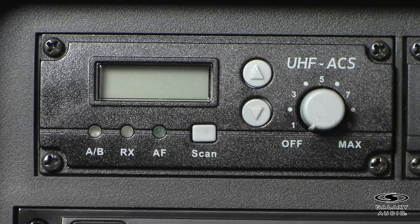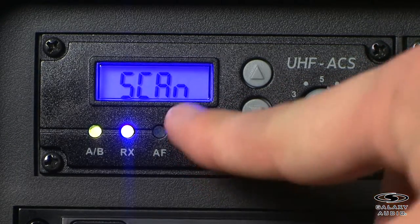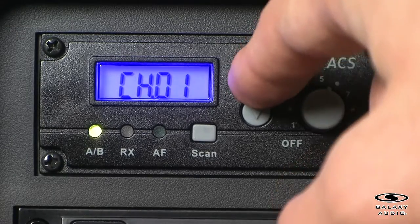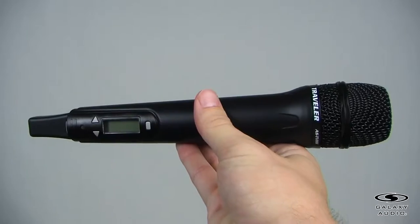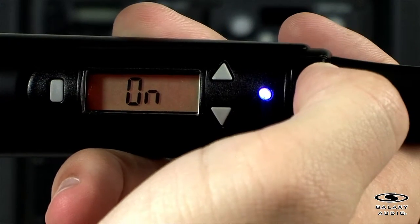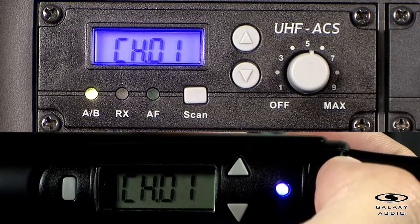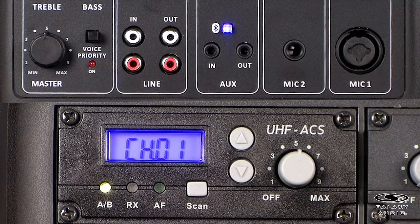We will now go through the TV-REC AudioLink receiver. This module receives signals from wireless microphones or from another traveler equipped with the AudioLink transmitter. Turn the volume control knob clockwise to turn on the receiver. The LCD screen will display on and the channel in use when the unit was last turned off. To select the next channel, press the scan button — the LCD display will show scan and the RF indicator will flash before moving to the next channel. To manually select a channel, press and hold the up or down button for at least one second until the channel number is blinking, then press the up or down button until the LCD display shows the channel desired. The selected channel number will be confirmed in one second if no other adjustment has been made.